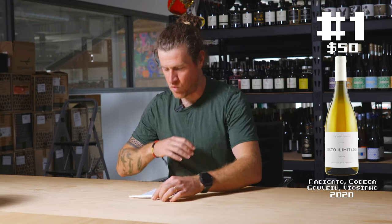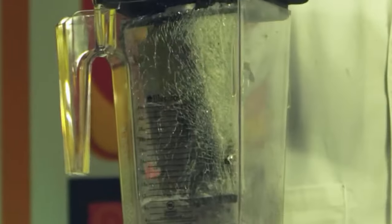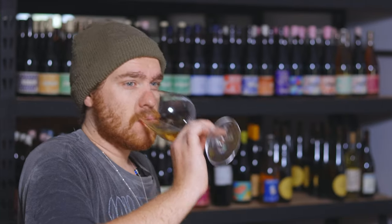Alright, three wines. Will it blend? Did you ever used to watch that on YouTube — the 'Will It Blend?' where they were selling the blenders? I wonder if that's how they blended these. I reckon it's seen a little bit of oak — actually, it's definitely seen some oak. I'm going Etna. Etna Bianco, because it's lovely, salty, textural — it's got everything going for it. Very food-focused wine.